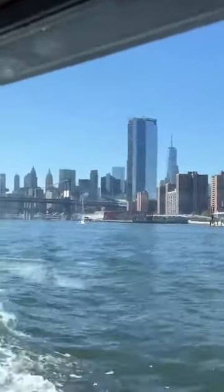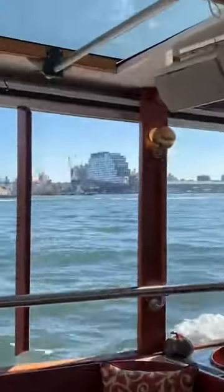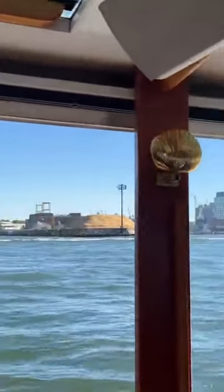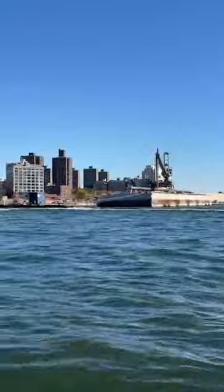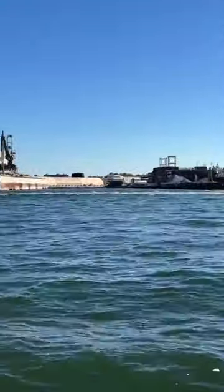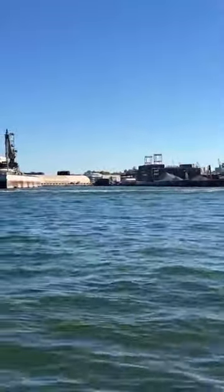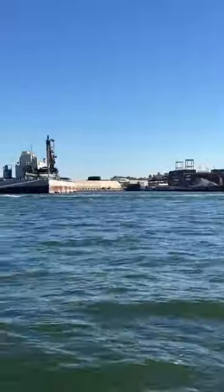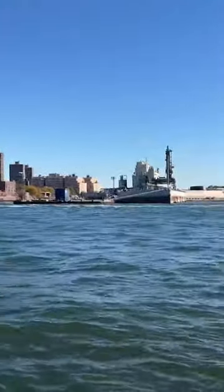And on our right side is the Navy Yard. It used to be a major shipbuilding facility for the U.S. Navy. During World War II, 60,000 people were employed here in a shipbuilding capacity. And it's one of the rare instances where we've seen manufacturing coming back in a range of industries, including sustainable, over the past few years, along with Industry City, a little further south on the Brooklyn side.